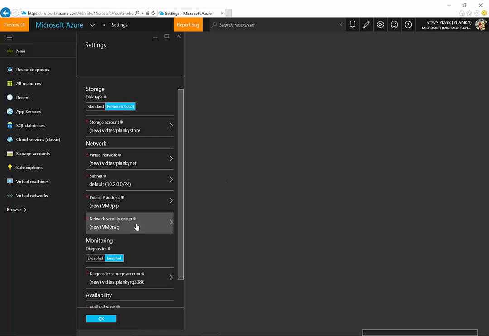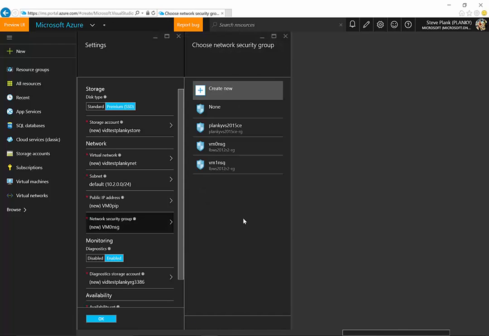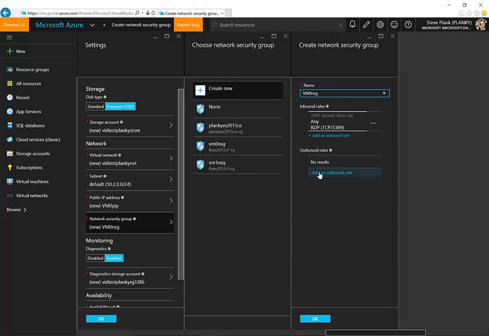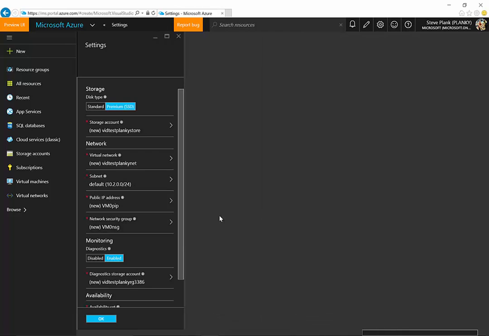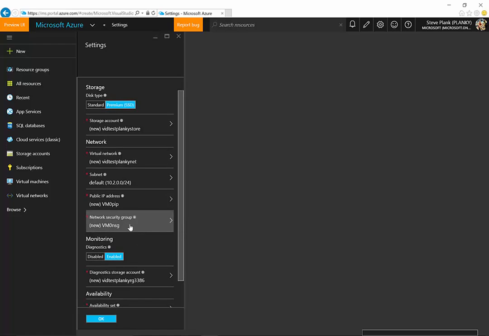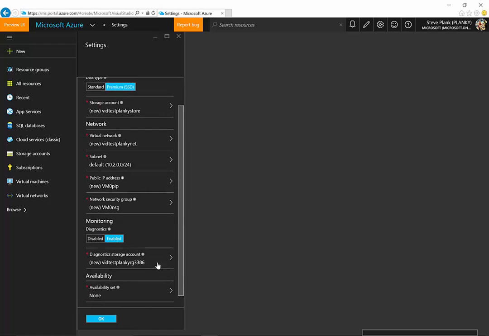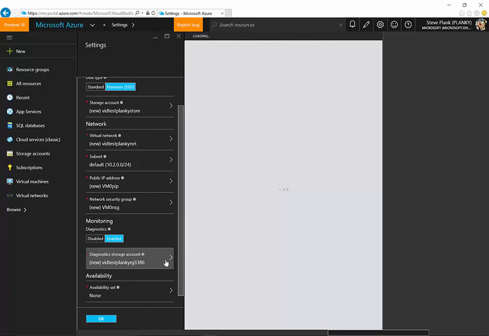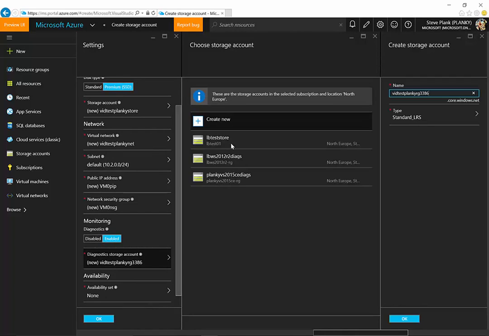And then normally it would say, let me just have a look, make sure this is all going into the right resource group. Yeah, it's not asking me about which resource group it's in, but we can live with that. I suppose it makes sense because the network security group is attached to the virtual network, which is in the same resource group. Okay, so I've enabled monitoring. Diagnostic storage account. So diagnostic information is put into a storage account. I don't think that's a very nice name for it, so let's go and rename that to VidTest Planckey Diag for diagnostics. So, okay.